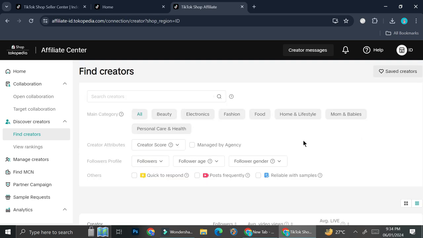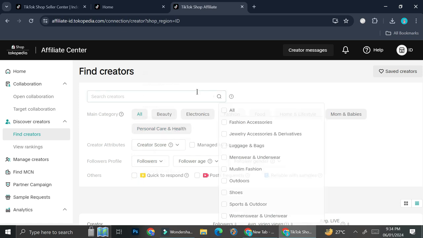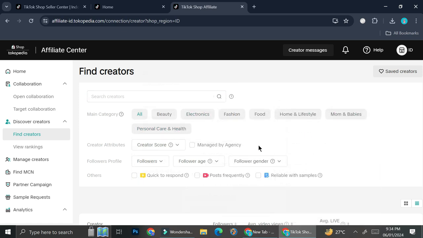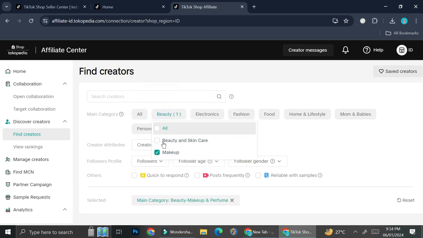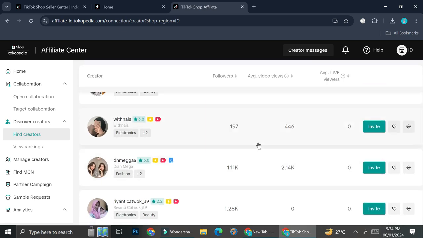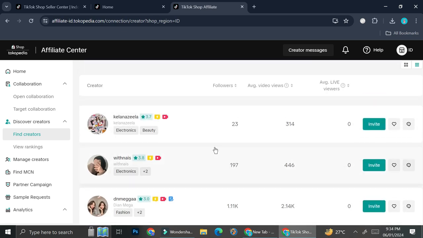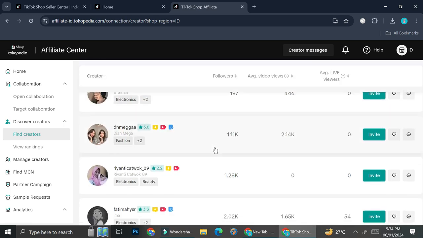When it comes to searching for creators, you can play around with the filter that appears right here. It's going to depend on what kind of product you're selling. Maybe you want to focus on beauty, specifically the makeup area. You can turn on the filter for it, and then they're going to show you some creators that are recommended for that product.